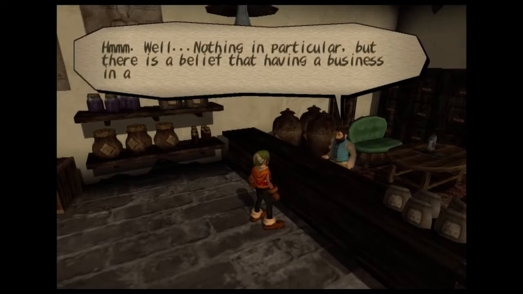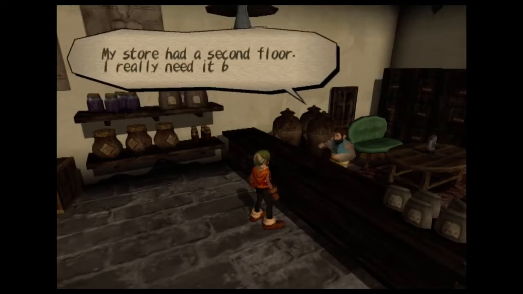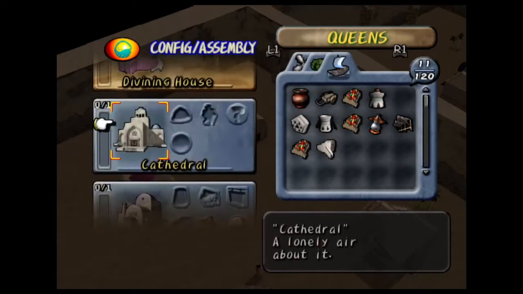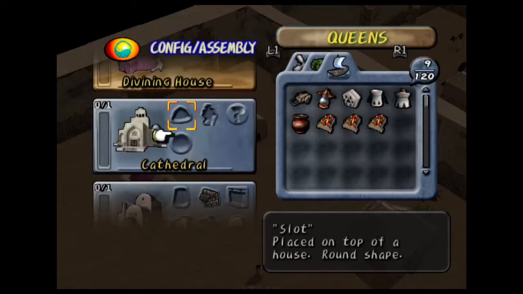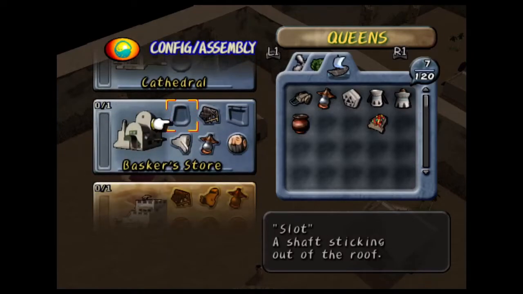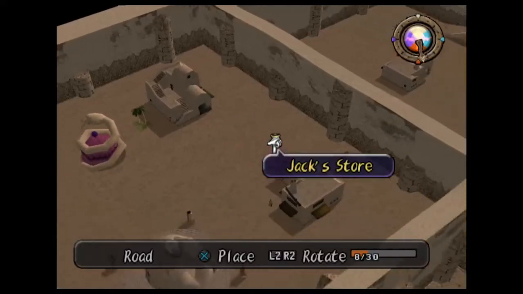Your request? Well, nothing in particular, but there's a belief that having a business in a higher place brings more business. I guess that's what I would like. Yeah, so he wants to be high up. My store had a second floor. I really need it back. Okay. Got it. Second floor. Sunshade. Oh, I actually had a lot of this. Well, I don't have the sign. Is there anybody who has a sign who doesn't need it? Oh yeah, Lannister. Probably, she has fruit. She's not here though. Just a push cart. Okay, well, everything's already pretty set.